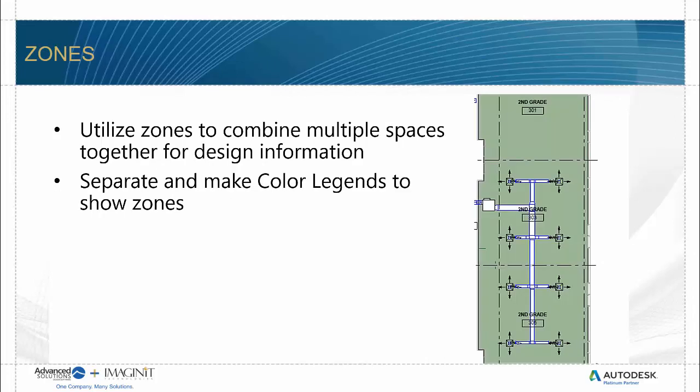Once we've set up our schedule, we can always go back, we can create zones. We can link multiple spaces together to combine and get more in-depth design information for what we want to use as well. If we want to, we can go back and we can make a zone color legend that we can print out to use for our benefits as well, being able to see how we zone our building, how we zone the project, and what we want to look at as we're going about it.